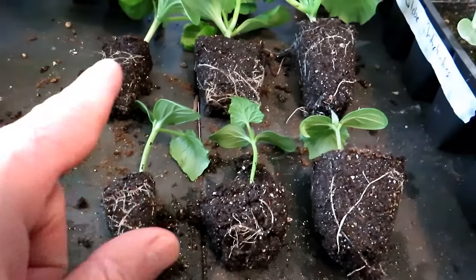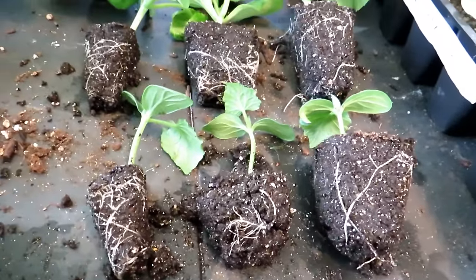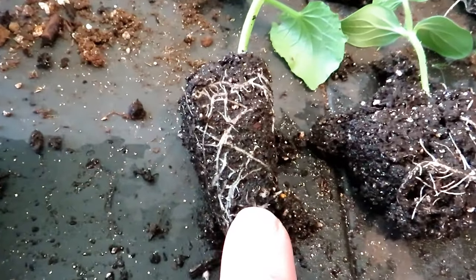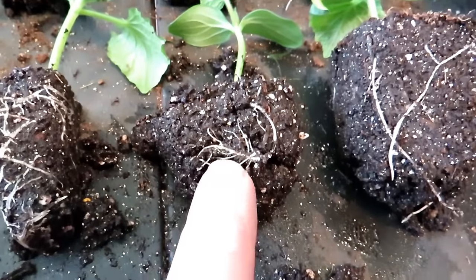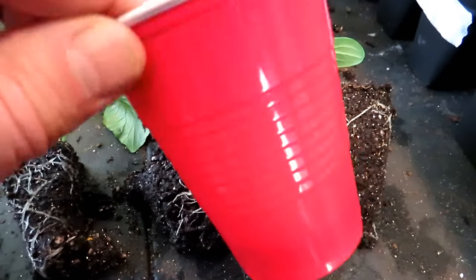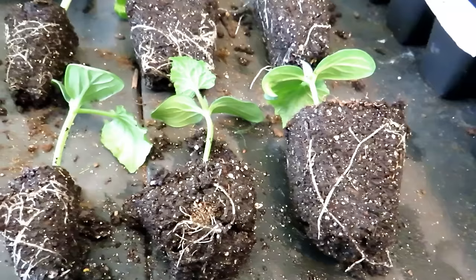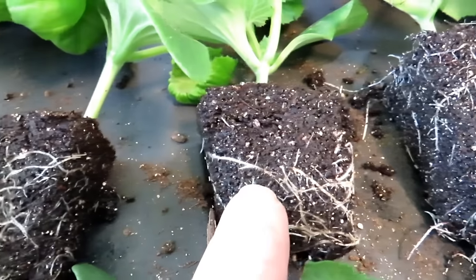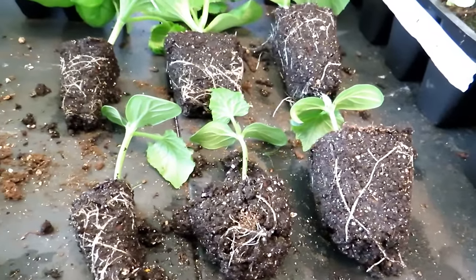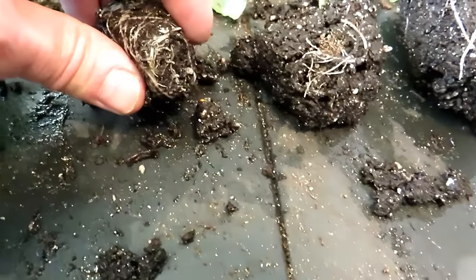We have cucumbers in the front, zucchini in the back — this is the standard six cell, these are the four cells, and the large six cells. It's really important to remember that these plants, from putting the seed in the starting mix, are only 17 days old. You can see that the root systems are filling up that little space in the standard cell pretty quickly. There's a little more room in the four cell, and a lot more room in the large six cell. If you can plant in something the size of a solo cup — you can get those at any grocery store, just poke holes in the bottom — it's going to pay dividends going forward. Looking at the squash, you can see the same pattern: more room in the larger one. You want a nice, massive root system, but you don't want everything coiling down at the bottom.